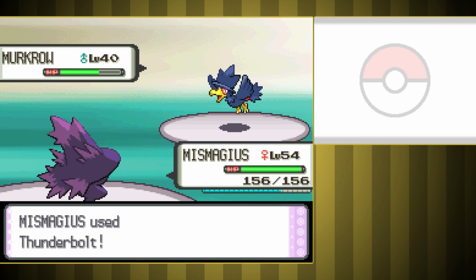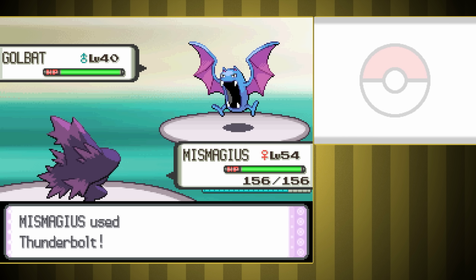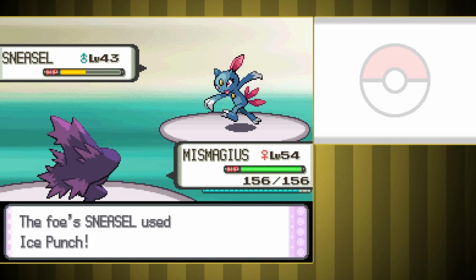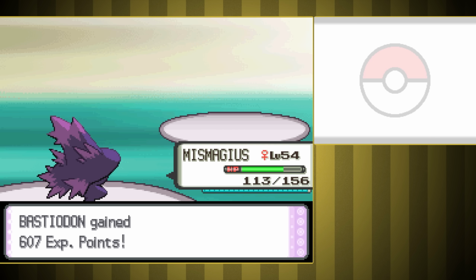Alright, the first Cyrus fight was easy, as expected. Most of his team is weak to electricity, so Thunderbolt did a great job. I'm not really sure how the second one will go, since we're pretty reliant on Mismagius to do any real damage, but I'm sure that with Bastiodon to help us set up, we can push past any serious issues.